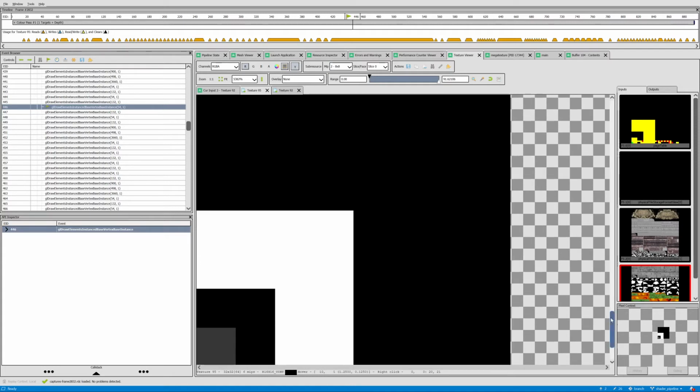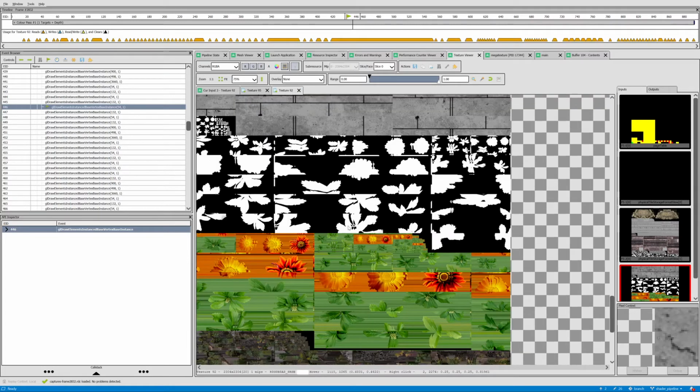hang on 1 second. So it's got a value of 20 and 21, right? So the first value is 20.